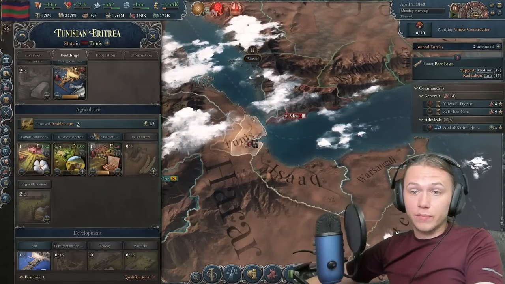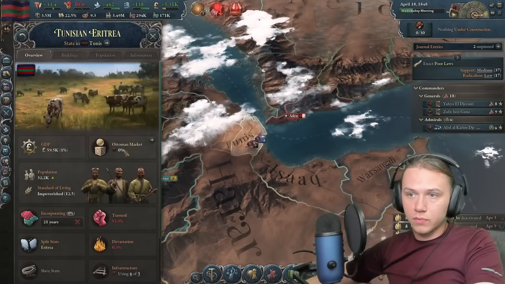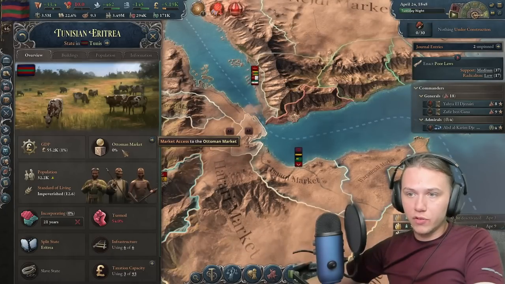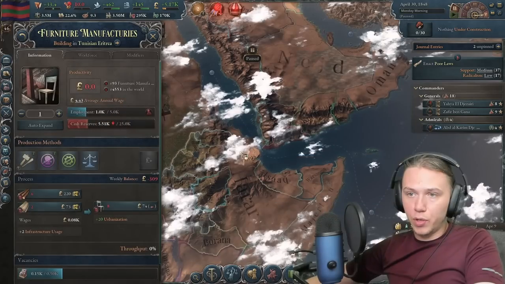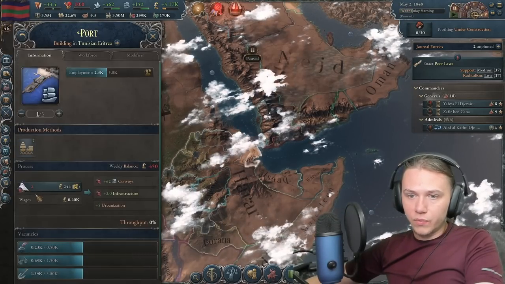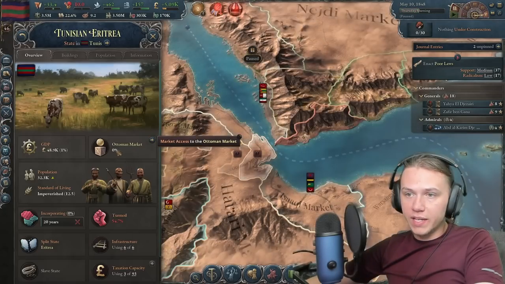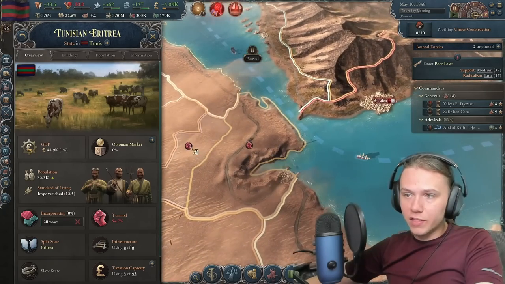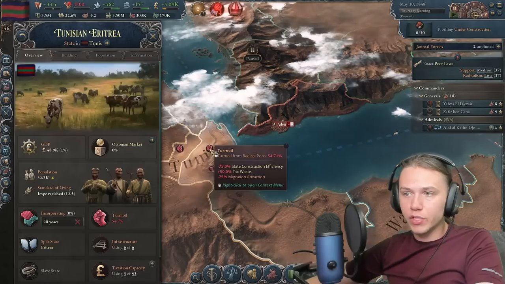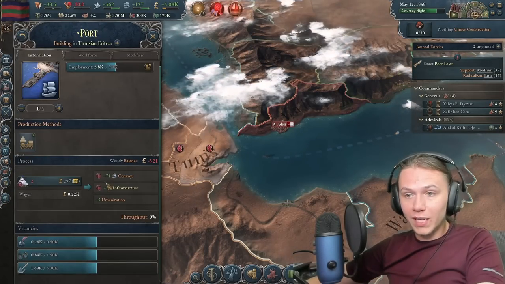There's no access to the market. That's awesome. But there's a port. Why is there no access? What do you mean there's no access? There's a damn port. There's a port right here. Wait, no, not there. Yeah, it's right here. What do you mean there's no access? Are you stupid? Are you dense? What do you mean you don't have access? You do have access. You have so much access. You have a damn port that is access. What do you mean, bro?